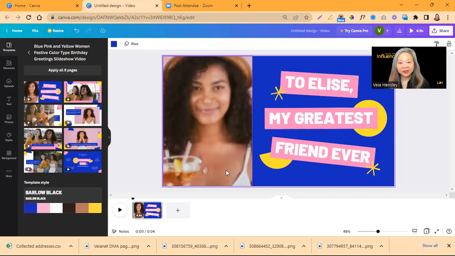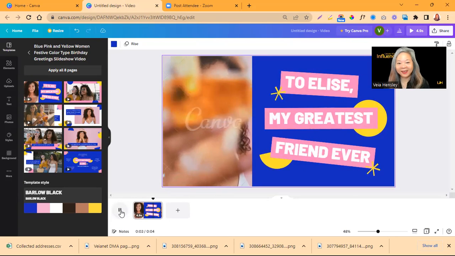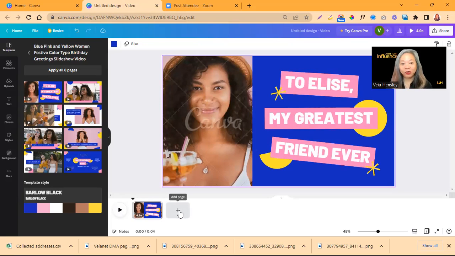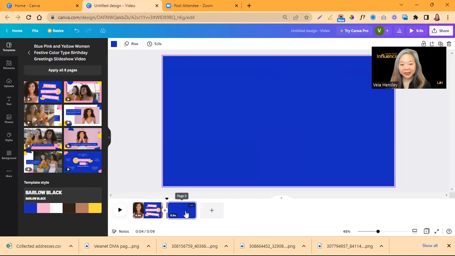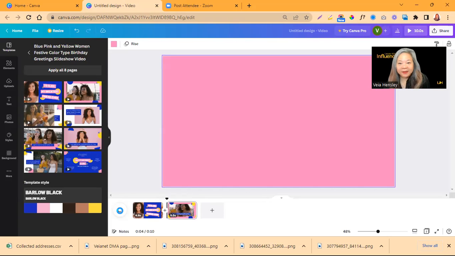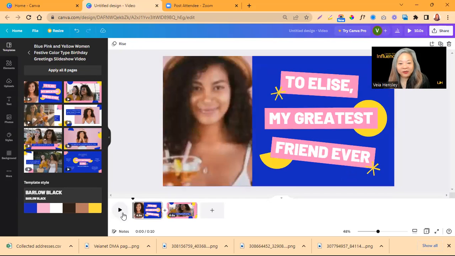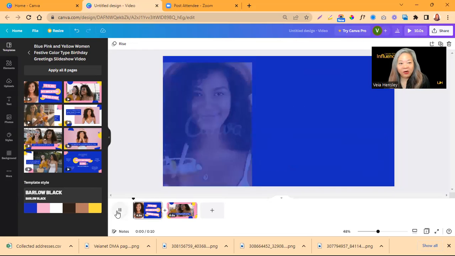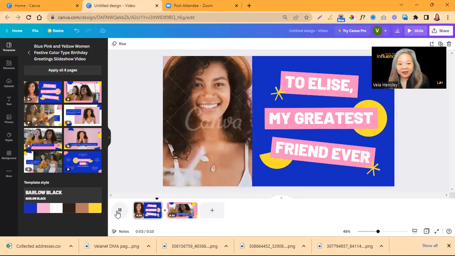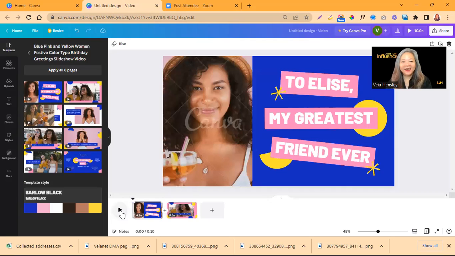So, and then, how do you play this? There it is. Nice. And then you want to add more, and that's when you click the plus sign. And then you want to add this. So now if you play it, this is what happens. Oh, there's the video. So if you play it all together, it goes on and on. Doesn't that look amazing?